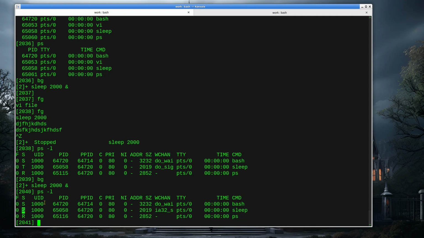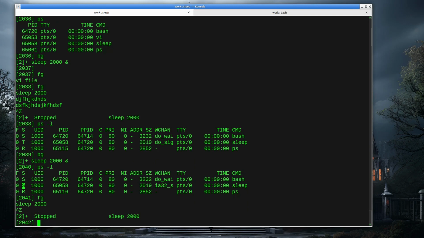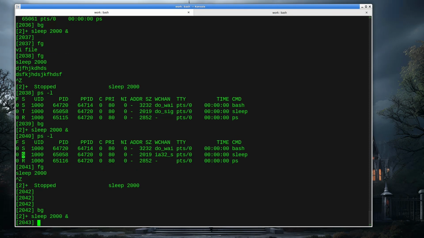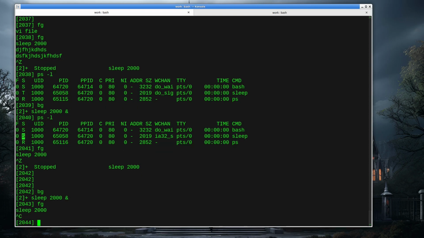So we can monkey with the state of these commands. We can have them running in the foreground. We can stop them and leave them paused. We can leave them in the background but continuing to run, or we can bring them in the foreground, and if we're in the foreground we can hit Control C to stop them. So being able to swap between processes and interact with processes can be useful.